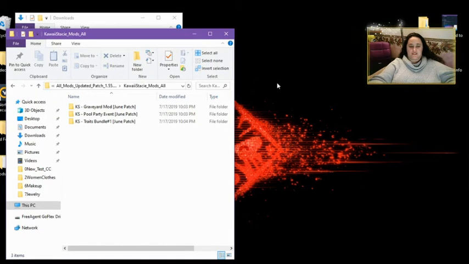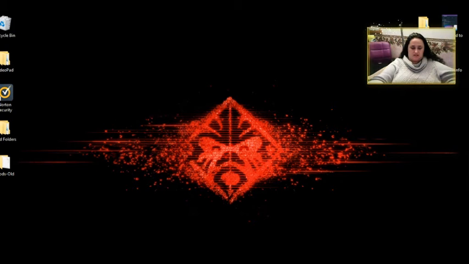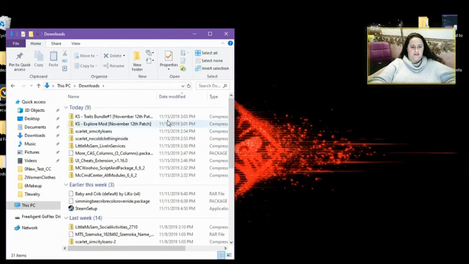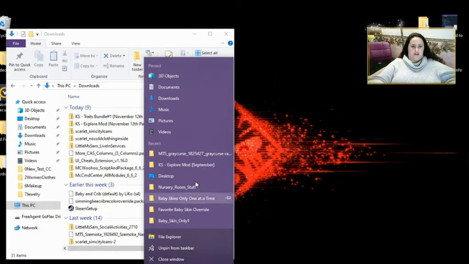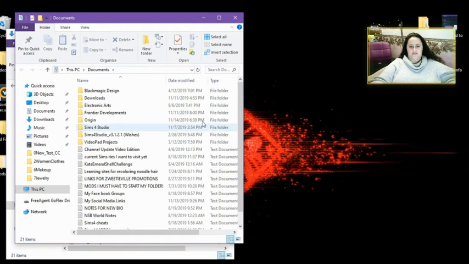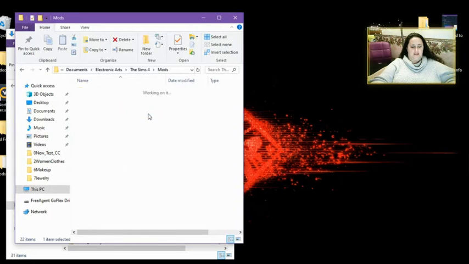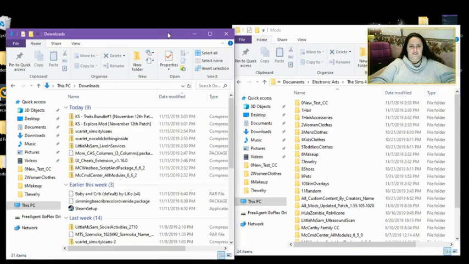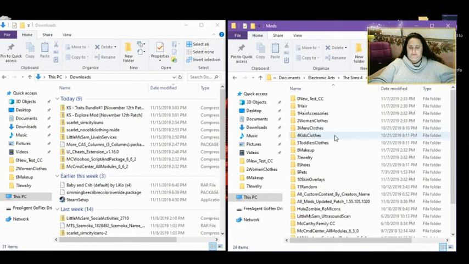Okay. So we have all of those. I'm just gonna tab everything down so I can start over. Then I'm gonna bring up downloads. These are all my downloads. Then bring up my documents folders, Electronic Arts, The Sims 4, Mods. Make sure you have your two folders, you know which ones are which and what you are doing.